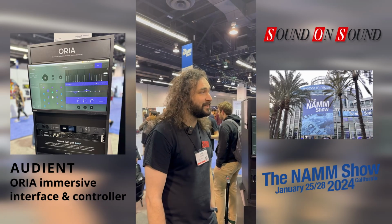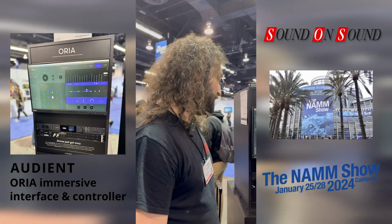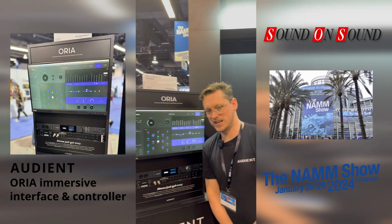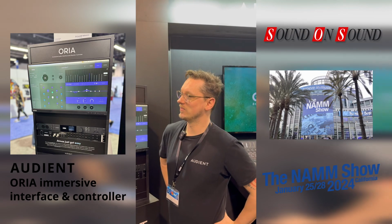Okay, so our next stop is at the Audient booth. Last week, you guys announced ORIA, which is an audio interface and monitor controller, isn't it? It is indeed. Pretty much specifically immersive audio. Do you mind talking us through it a little bit?